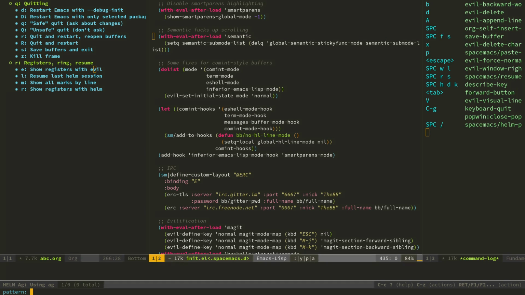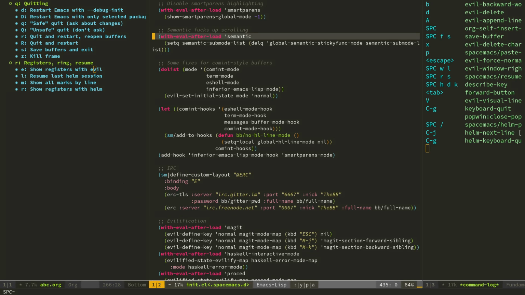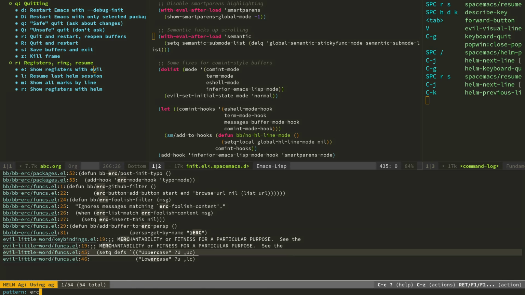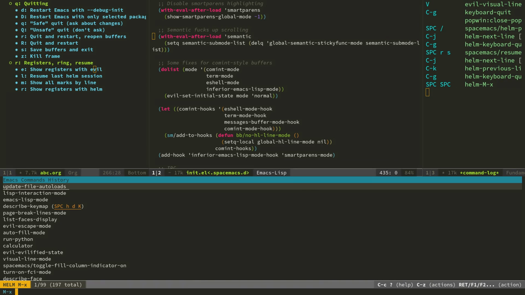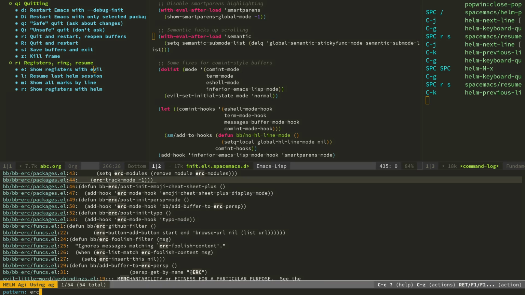So if I search for ERC, and now I quit it and then I do space RS, it does actually open the Helm session as well. So if I open Helm M-x, which is not a search buffer, and then I do space RS, it does bring me back to the Helm AG.